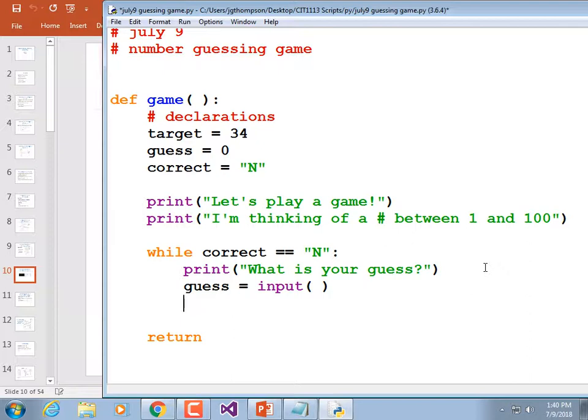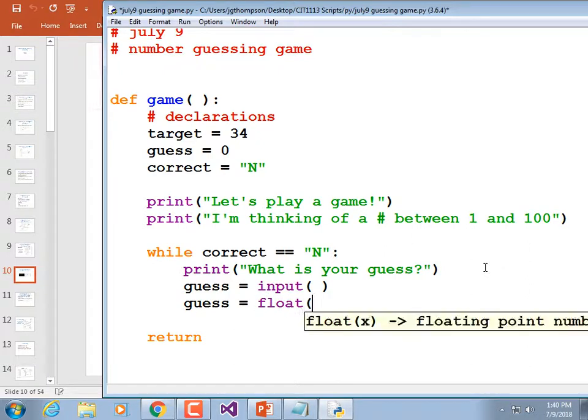We could convert it into a float, but in this case we really hope that they're typing in whole numbers, because if I played a game, I'm thinking of a number between 1 and 100, and then my secret number was 35.439, once you figure that out, you'd beat me up. So why don't we convert it to an int? Float would work just as well. We've used float everywhere else.